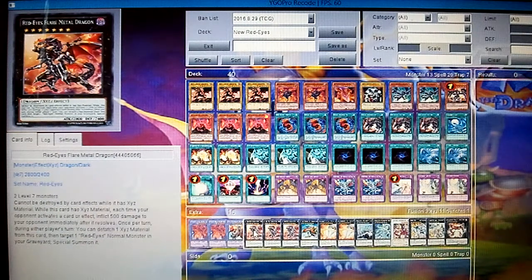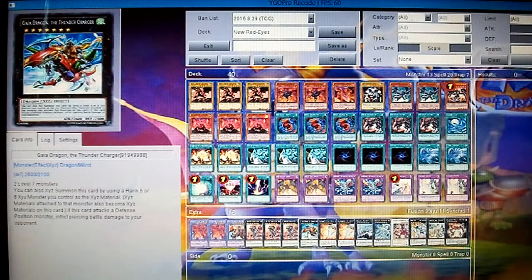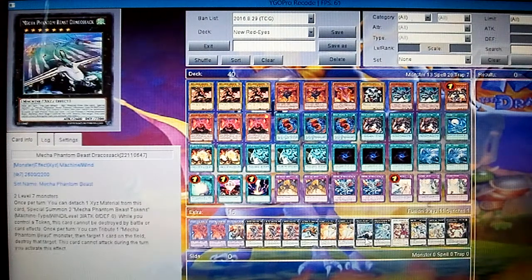And then the Pixies engine, we have the 3 Red Eyes Flare Metal Dragons, constant burn every time your opponent plays stuff, and bring back more Red Eyes monsters. 1 Gaia in case you need that extra piece of damage. 2 Big Eyes so we can steal everybody's monsters. 1 Dragossack to pop stuff. I only play 1 Dragossack because these days I haven't really seen that many opportunities to play out the second Dragossack. Only 1 other time I actually did play a second Dragossack, and even then it wasn't really that good. So really only the 1 Dragossack is necessary.